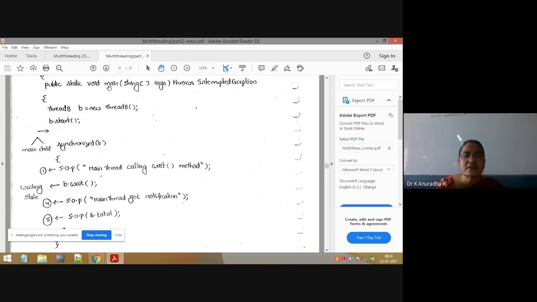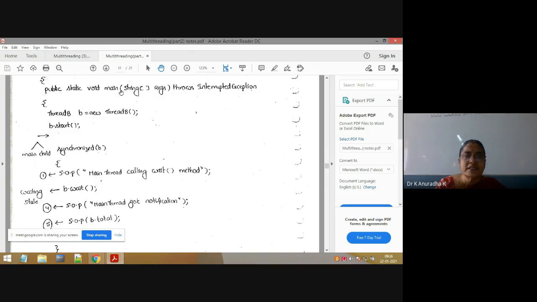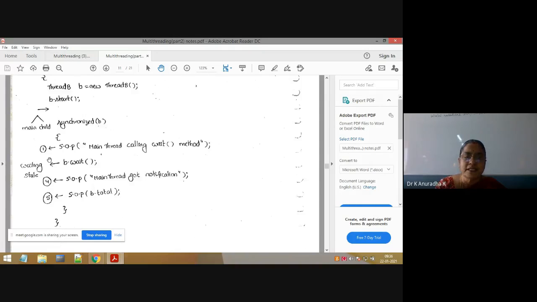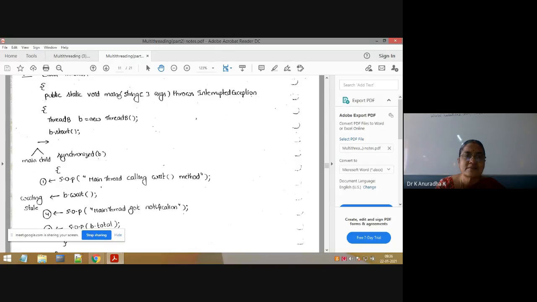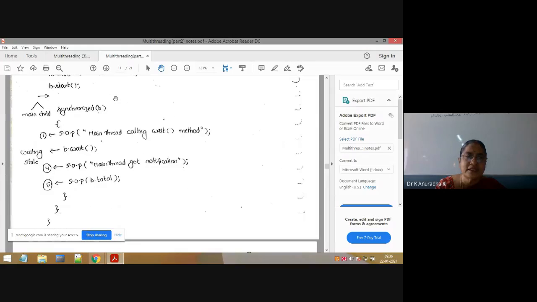You know, main is one thread, no? So inside the main thread, I am creating the object for the thread class, that is ThreadB b = new ThreadB(); b.start(). From this, we have normal multi-threading only. After b.start, we have two threads, that is the main thread and the child thread. I am taking the main thread as the first thread and the child thread as the second thread. So inside the main thread, this is the functionality of the main thread.